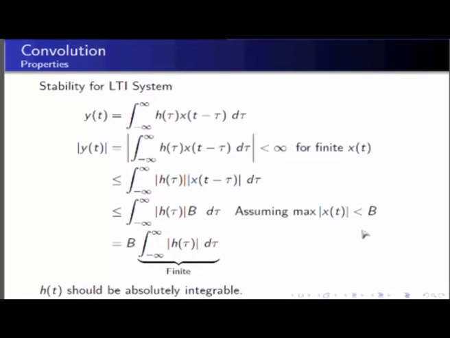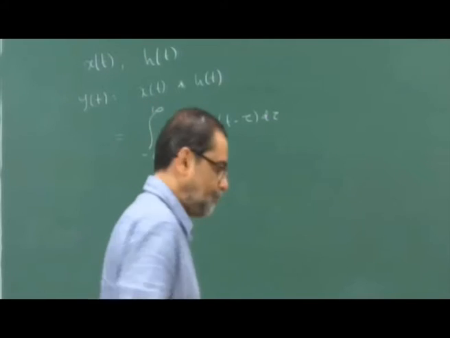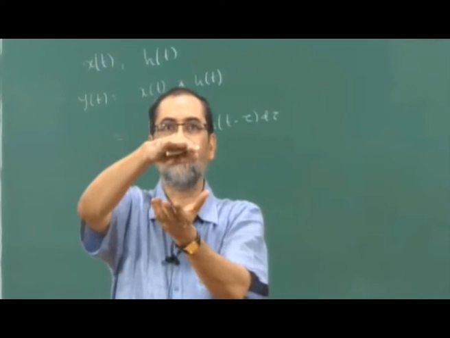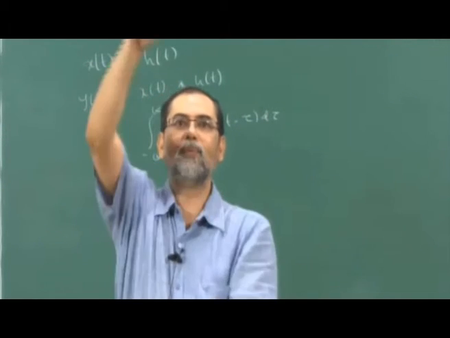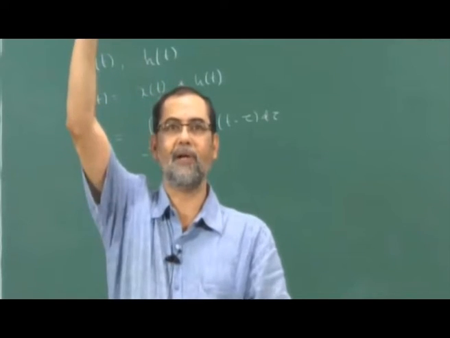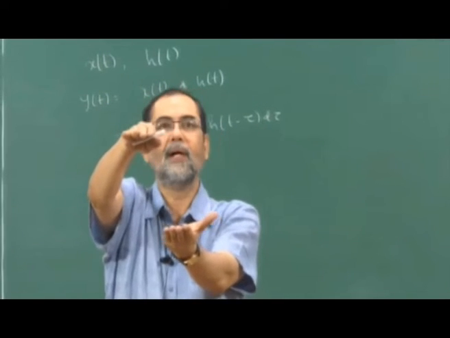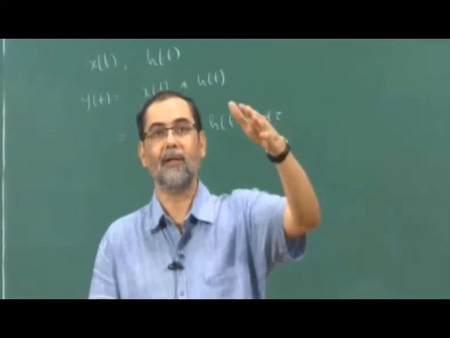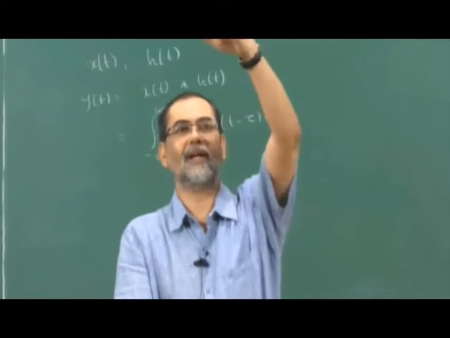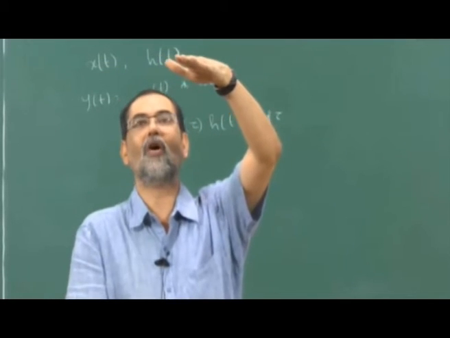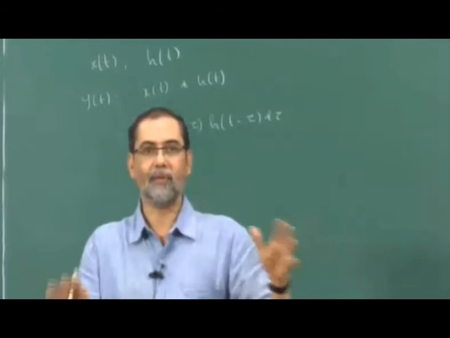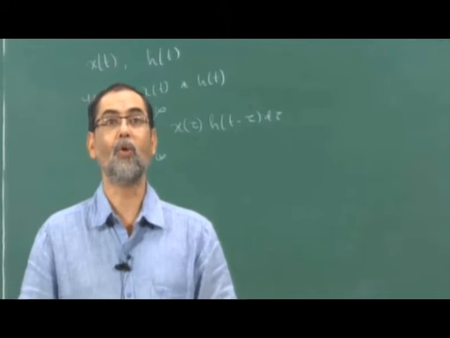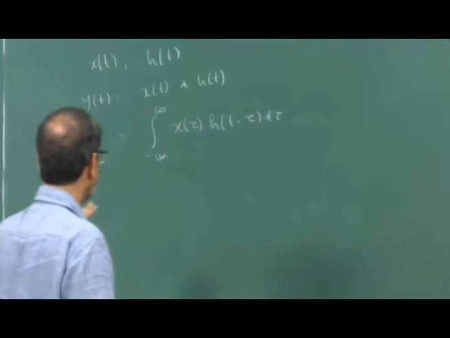So let me recall what stability is. Stability means if the input is bounded between a certain maximum and minimum, that is, the input is not an arbitrarily large value, and it is going to be between minus b and plus b, where b is some value, the output should also be bounded, maybe not to the same value b but some value. So the maximum absolute value of the output should not explode. That is the idea of stability. This is also called bounded input, bounded output stability. Okay, so let me go over that.